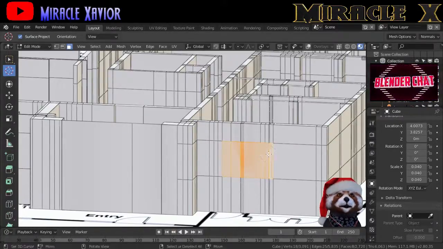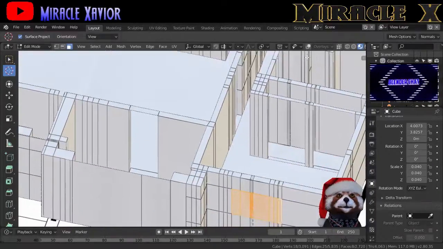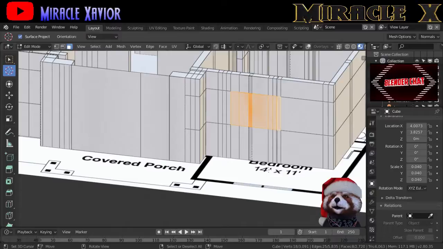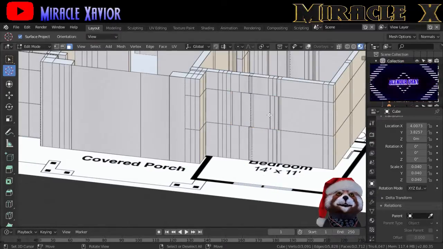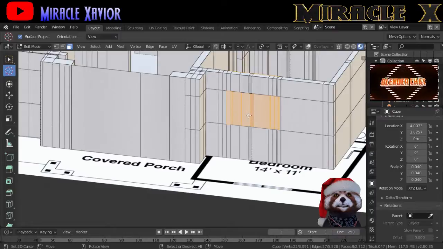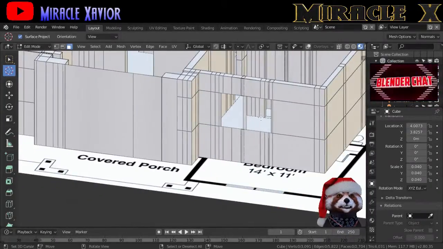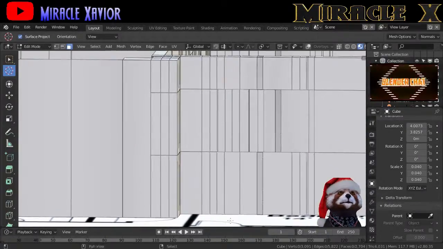You can see that, and let's see if I can point that downwards like that. And then you just click on the faces to remove those. Do the same thing inside. So you can see that. And there you go. You made your own little window, so you're able to see inside the house.